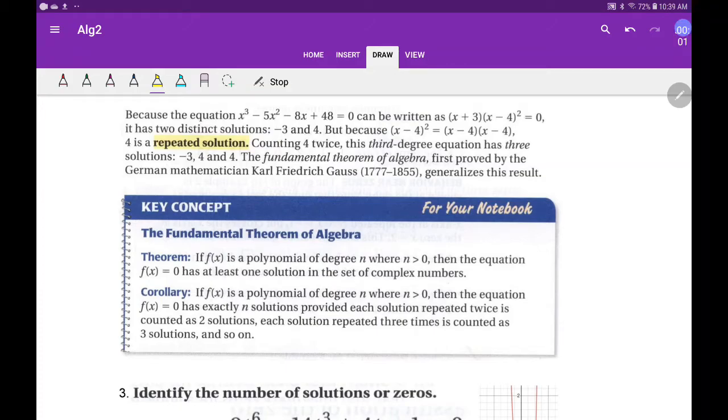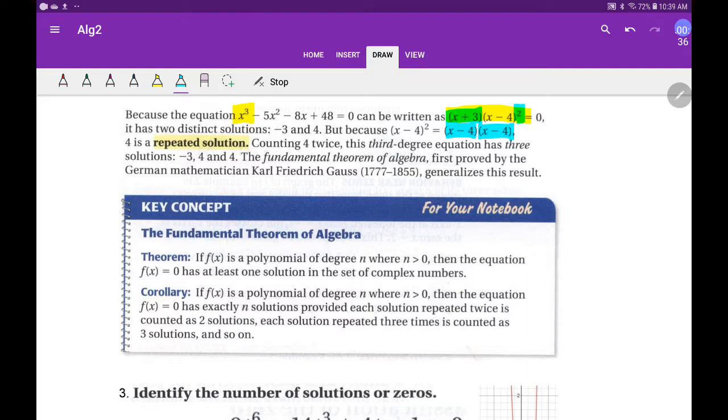Okay, I'd like to remind you of the fundamental theorem of algebra. Basically, if we see x to the third, we know there's going to be three solutions. And it could be kind of interesting how we get there. You might get a situation where when we factor that, we get two of the same thing. And so we have to list plus 4 here and plus 4 here, but it still counts as 2, and this other one is the third one, so that would be 3.